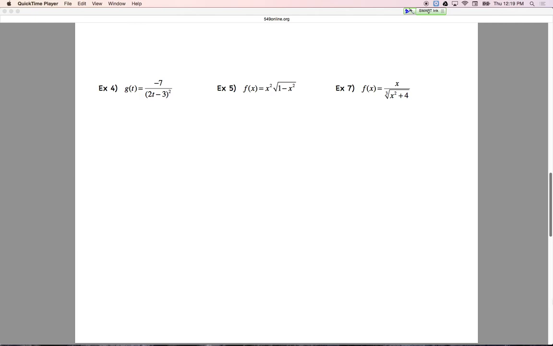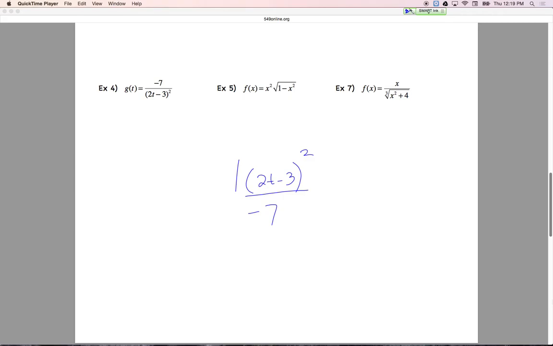Rewrite it for me. Do you really want to do quotient rule? Not unless you have to. Get out of it if you can. And the reason you want to get out of quotient rule here is because there's a what on top? A constant. You should never have to do quotient rule if there's a constant in the numerator or denominator. If there's a constant on the denominator, it's super simple. Like if this would have been 2t minus 3 to the 2nd power over negative 7, you would have just treated that as a negative 1/7, and you would have done constant multiple rule.